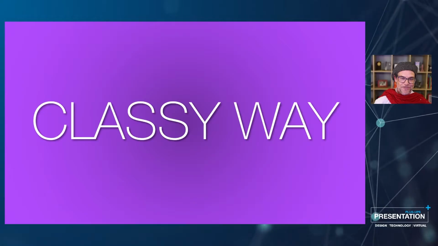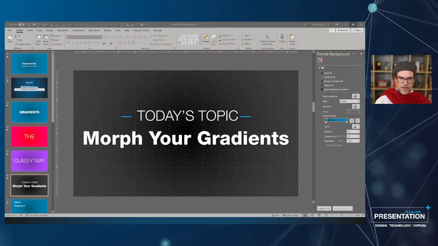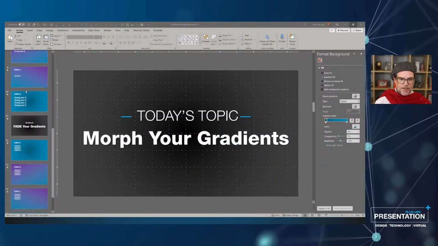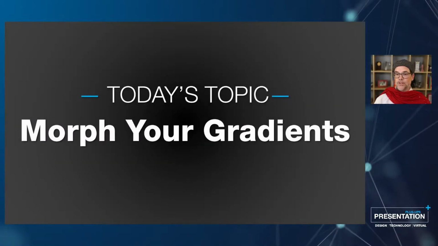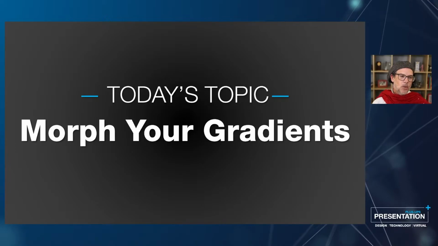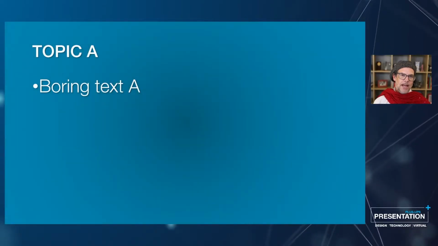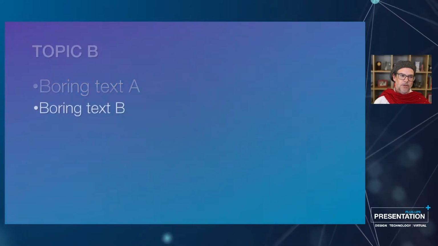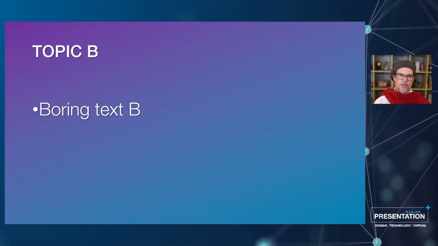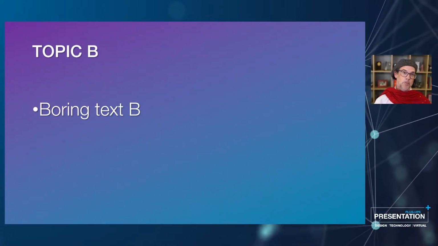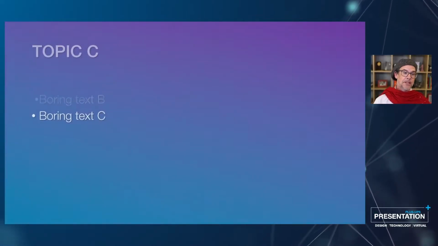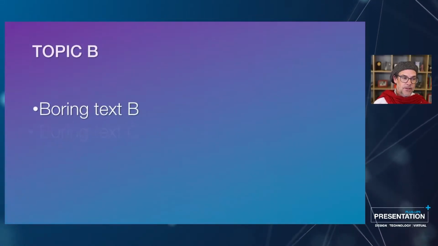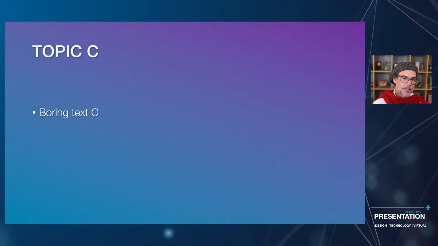So let's get started. All right, so the first thing I want you to see here is just a few of these slides I did for this silly little bit. And if we go ahead and bring up this first slide, today's topic, I want you to look at this background. I have different background gradients set up here. You're going to notice this one, I believe it would be a stage right, purple, more of a periwinkle, and then it shape shifts to the other side if you look at that. Just some nice things we can do.